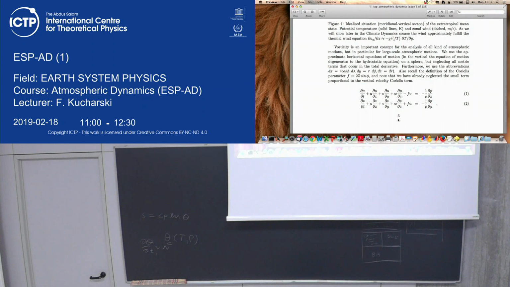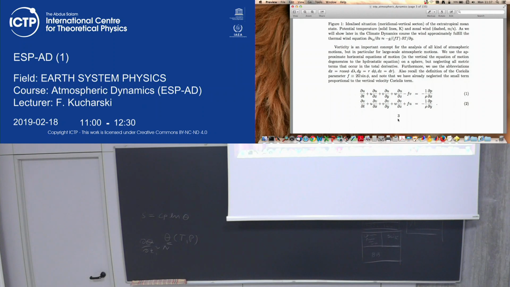For example, frictional terms, for the time being, we simply drop in our analysis. In principle, we could add them. Later on, sometimes we will just add them, but most of the time we will ignore them. But of course, for the planetary boundary layer, they will be important, so we will keep them. But for the free atmosphere, this is a good description of what is happening in terms of the horizontal equations of motion. How does the vertical equation of motion look?